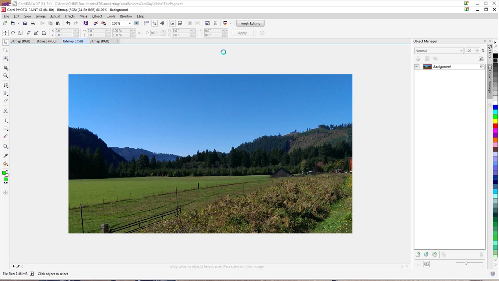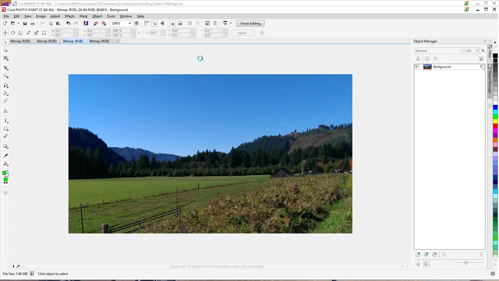Let's say you have an image like this. It's just a pretty basic scenery shot. It's got a little bit of everything, something close, something far away, and something in the middle area. And what you want to create is an effect that makes it look a little bit more like there's a depth of field, almost like if you're taking a photo of a model that you had created.